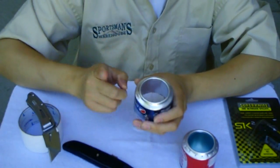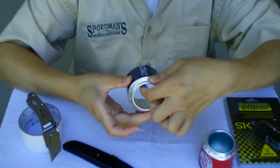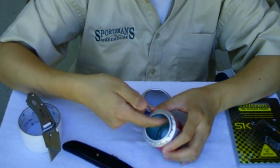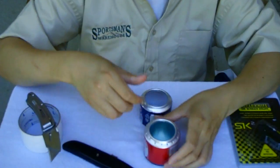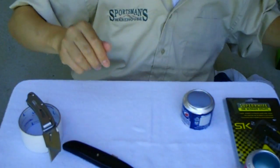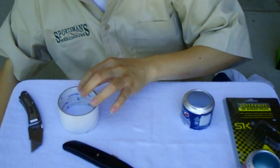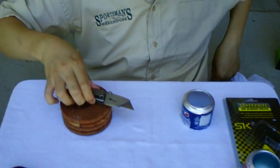So you want to keep one on, one removed. And then you need a wall in between. Otherwise, you could not have the pressure effect to make the jet come out. So you need a wall. How to cut the wall? Of course, you cannot lower this one, right? But you can use a coffee can. This one, it's too high.